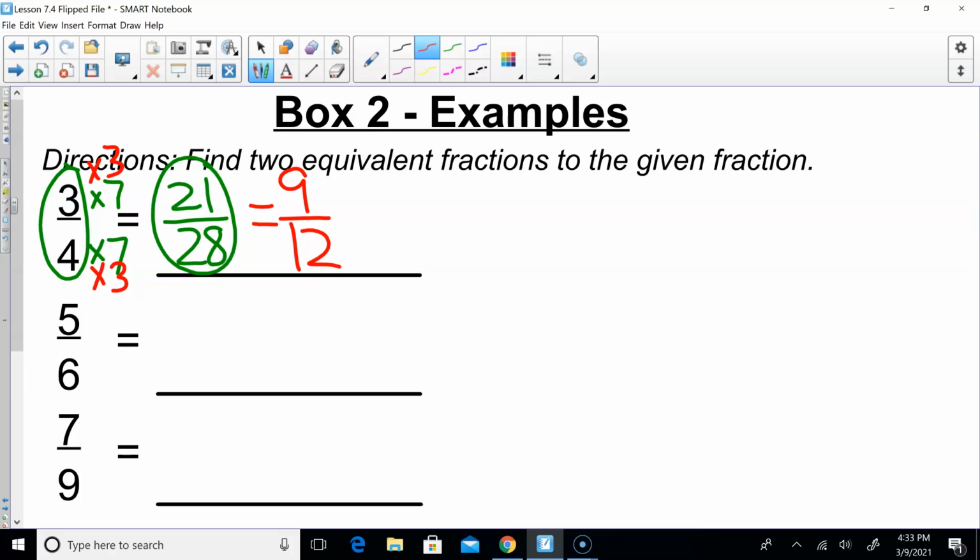And with that, if you want to try, pause the video ahead and see if you can guess what numbers I'm going to choose. I'll be fair. I can't use 1, so from 2 to 10. See if you can guess what numbers I'm going to choose. So pause the video, write down your equivalent fractions right now, and we will compare answers and see if you were able to read my mind.